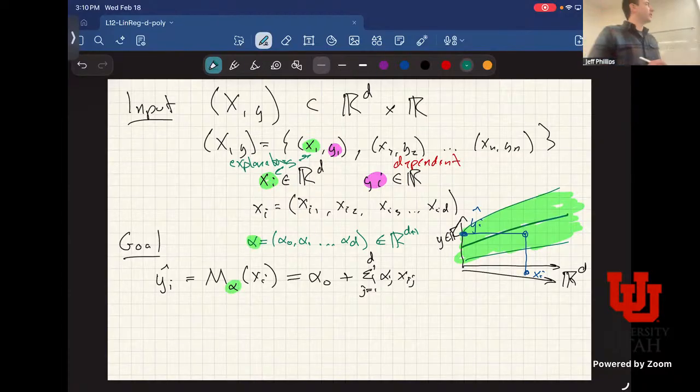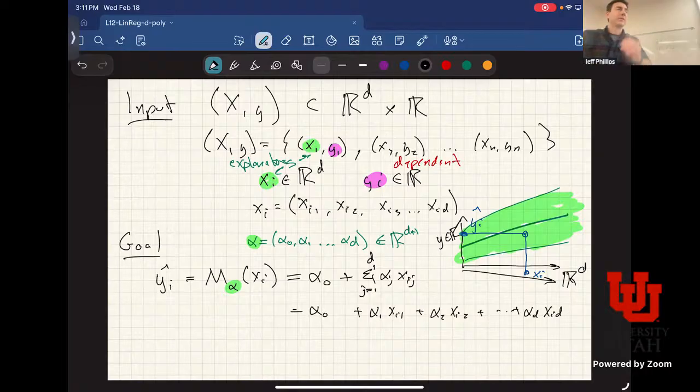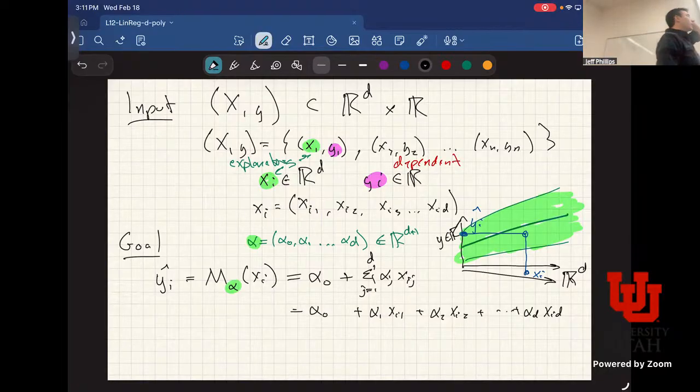And if it's a linear function, it will always have this form. I could also write this out as alpha 0 plus alpha 1 xi1 plus alpha 2 xi2 plus ... alpha d xid. Because we're only looking at these linear functions, it has to be linear in terms of all the input values, which are the xi's. The xi1 through xid, those are the only observations we have. If it's a linear function of those, it has to be of this form.